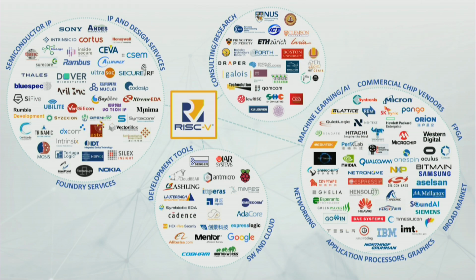So a quick logo slide. The membership includes a lot of the biggest names in semiconductors. So you'll see companies like Nvidia, Qualcomm, Samsung, Google, IBM, many, many big companies. Most of the big companies are already members of the foundation, and many of them are actively working on RISC-V related projects. It really is a worldwide phenomenon and across all parts of the industry, from foundries to software providers.